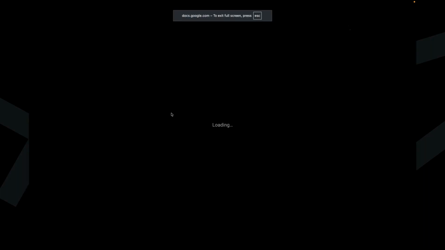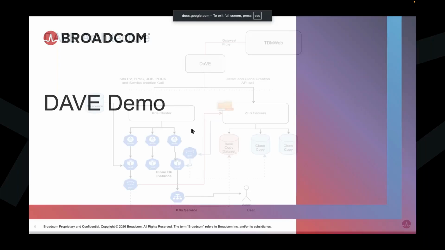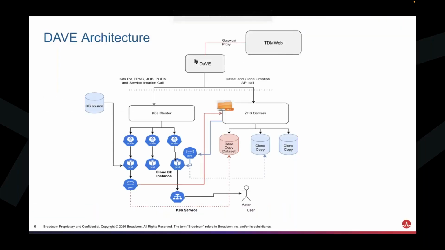Let me quickly jump to the architecture slide. The dev is encapsulated inside the TDM, Test Data Manager platform, and it's not directly exposed to the external world. Currently, we are supporting Kubernetes clusters and Docker Swarm.